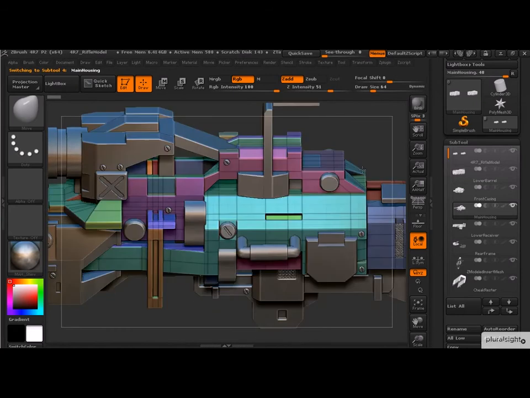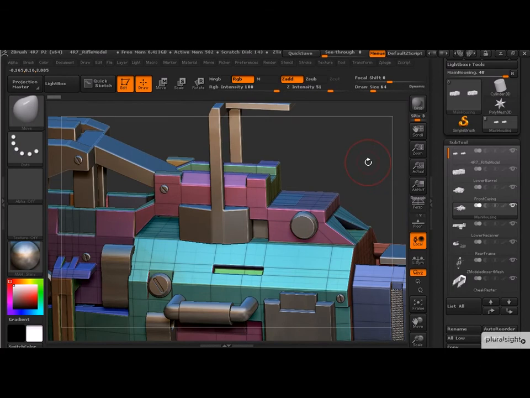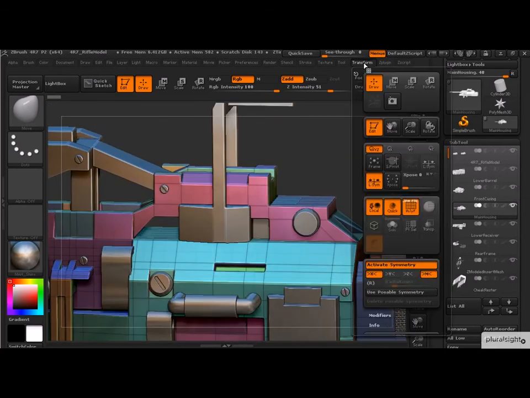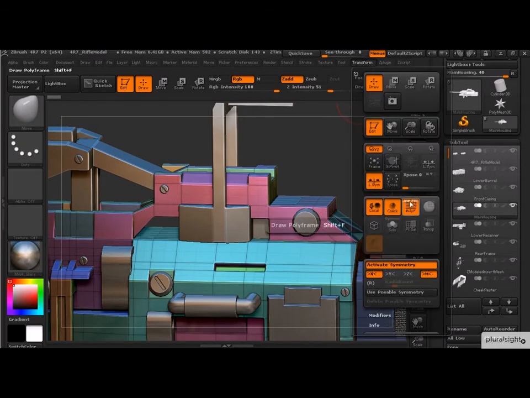Now we also see that parts of the model are different colors. These are polygroups, which we'll talk about later. It's just basically a selection mask for your polygons. If you'd like to only see the wireframe but not the fill or the polygroups, you can click these little buttons at the top. So you can see where it says line and fill. If I turn off fill, I'm only getting the wireframe. Or I can turn that back on, or I can only see the polygroups and not the wireframe. So with this polyframe button on, you can toggle between this line and fill options in order to see your geometry.